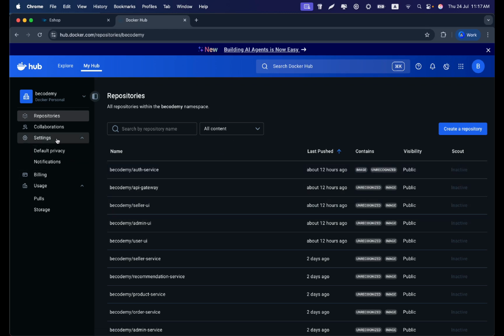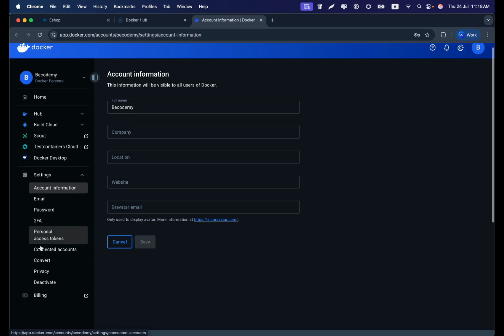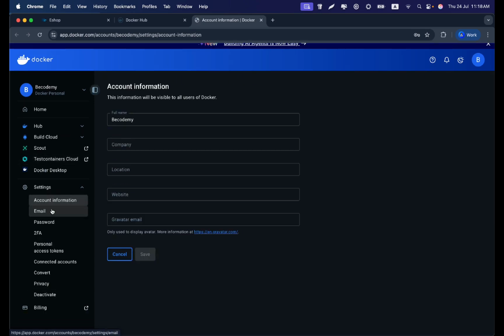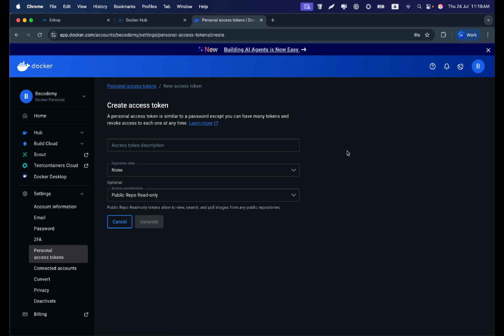You just have to click on this profile icon, then click account settings. From here you have to click, I actually forgot where it was. So yeah, here it is, the personal access token. Now from here you have to click generate new token. You have to give a token description.